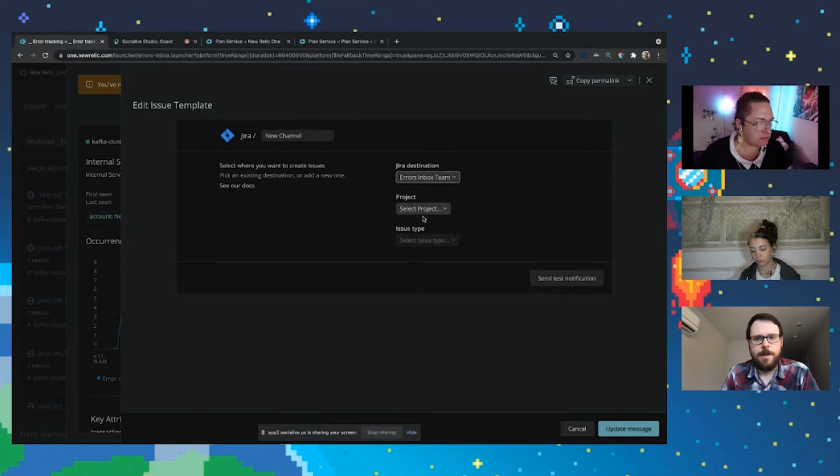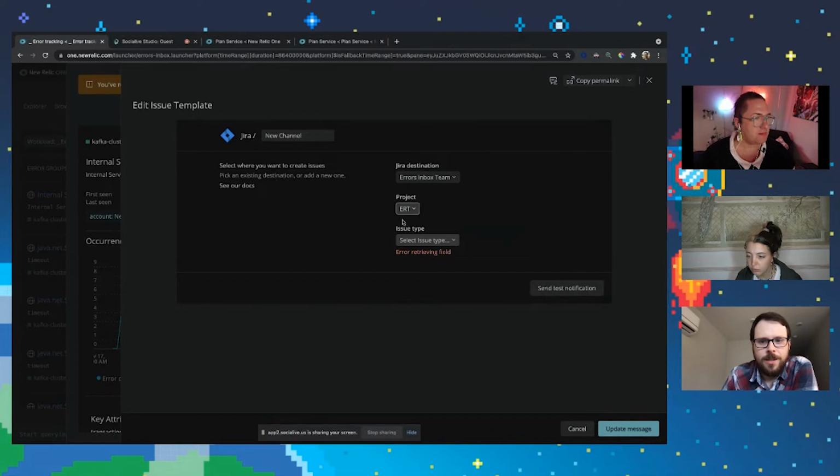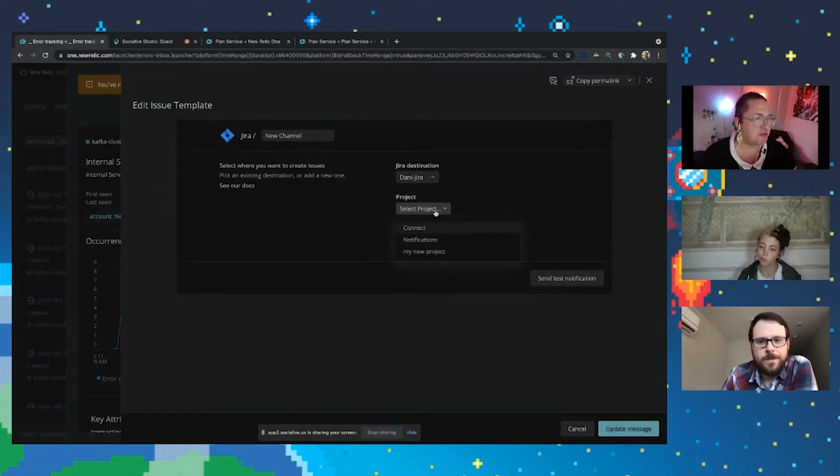This is actually dynamically pulling data from your Jira workspace. So if I select a project, I only have one project. And it'll show me all the issue types. Each issue type might have a different setup, so let me try a different one in case I messed up. This is also our demo Jira space, so of course it might not have things set up correctly. It's not that surprising. But let's try this one here. There we go. This works.